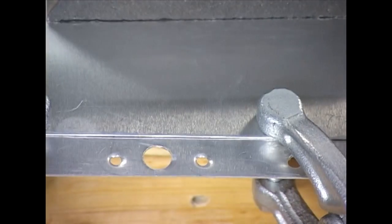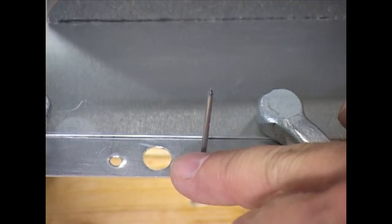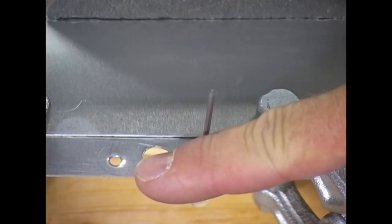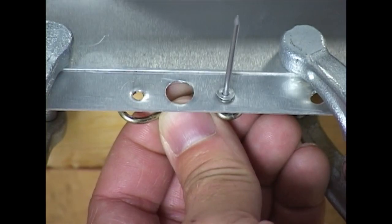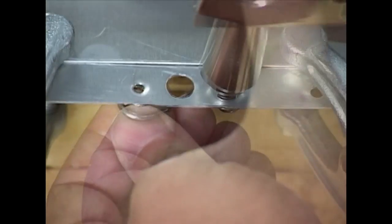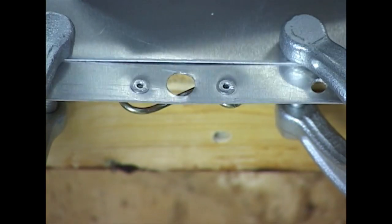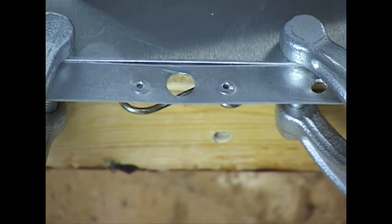Then I am going to get my rivet and they fit nice and flat. Now we are simply going to turn our spring around and place it on the underside of the lip. I will go ahead and pull the rivet one at a time, holding the spring up tight to the bottom of the lip. It's a nice flat to the lip. Then I will insert my second rivet. So no interference with the lid on top because we dimpled and kept our rivets flat.